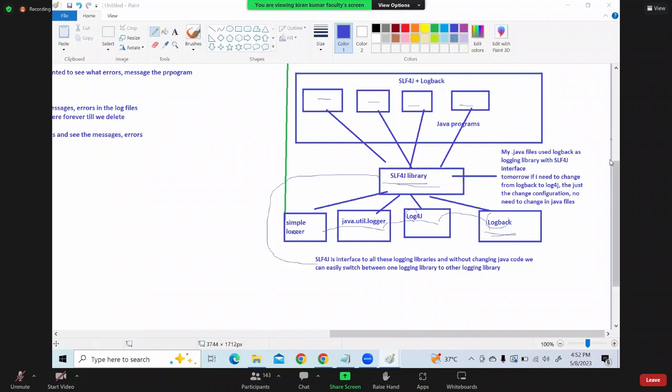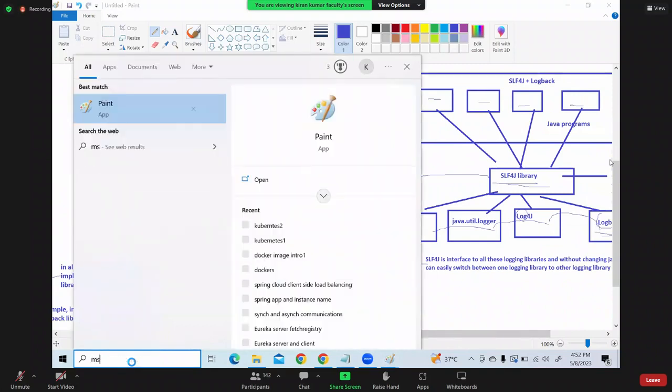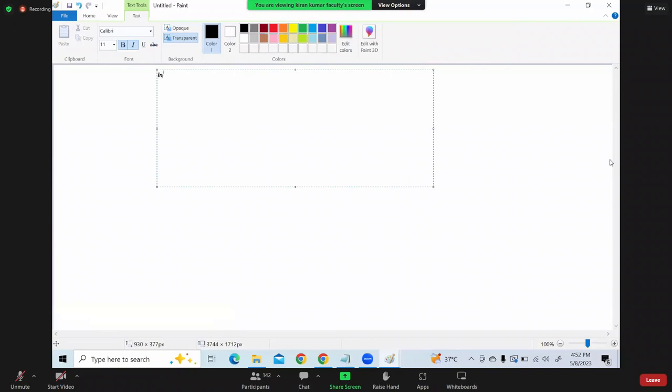Okay. See, it is like this actually. I'll show you this. Now I have an interface SLF4J. In this, I have a log method, right? Now I have class logback implements SLF4J.